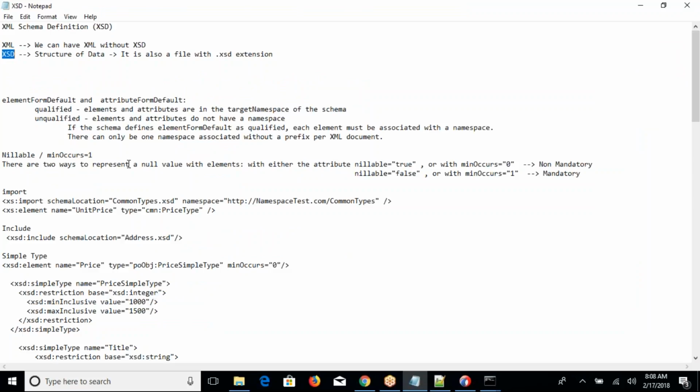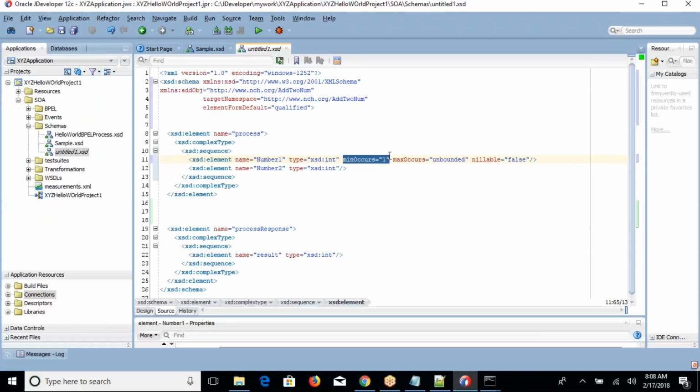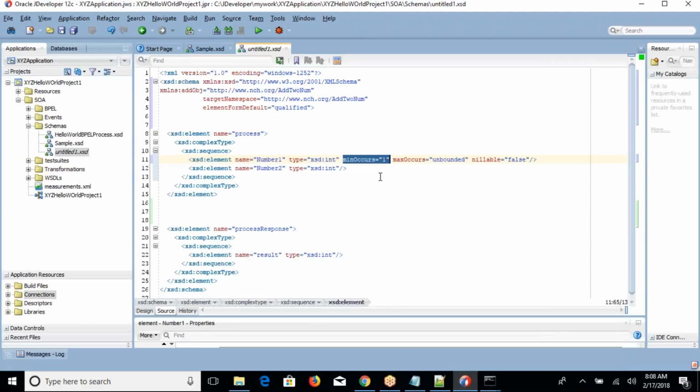There are two ways to represent a null value with the elements: with the attribute nullable equal to true, or minOccurs equal to 0, meaning this is not a mandatory element. Nullable true, minOccurs 0.